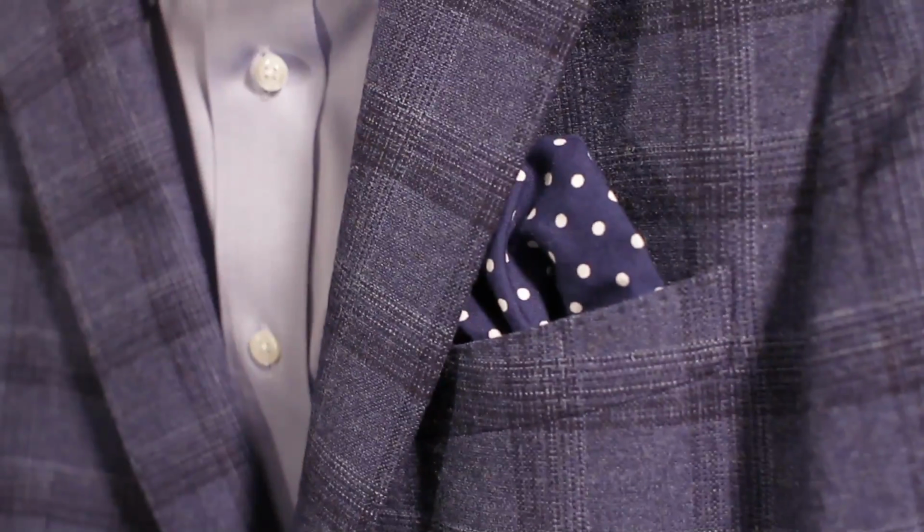Now we're going to go over a few other looks we put together and show you what ties would go with certain looks and some other rules of thumb to follow when you're mixing patterns. Let's start with where the patterns are. You don't always have to have the patterns on your shirt and your tie. They can come from patterns on your blazer as well.